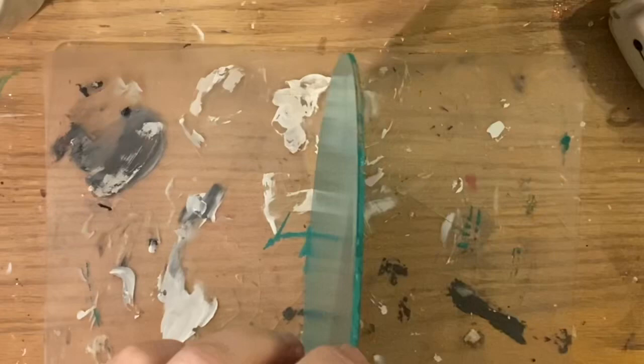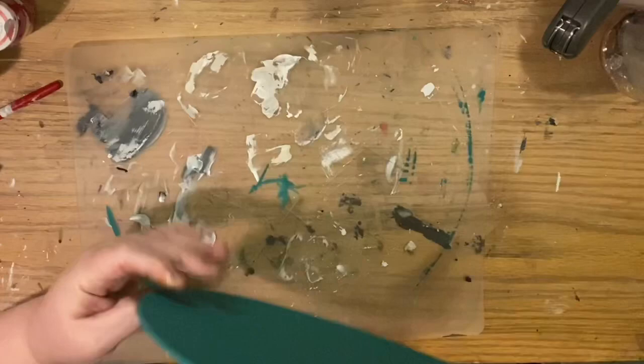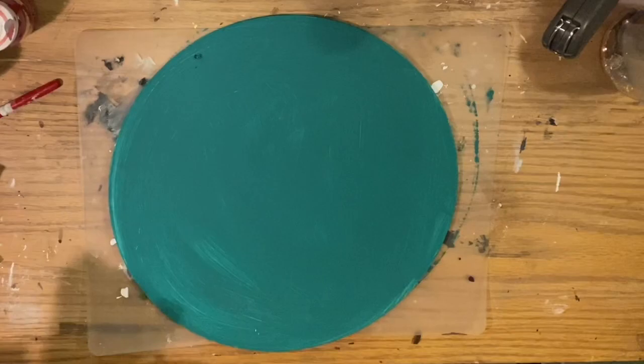What I love about chalk paint is you don't always need a couple of coats — usually just one, especially with a color. Then I looked up a picture of what the Ollivander sign looked like on my phone — it was this green, muted, faded, and weathered. I kind of started dry brushing black but I thought it'd be better to put the name on first and then weather the entire thing, so we're going to do both — weather a bit, write the name, then weather some more, since this sign is supposed to be a couple hundred years old.